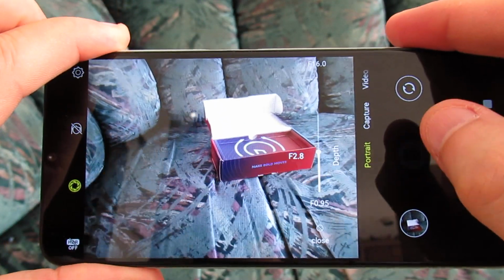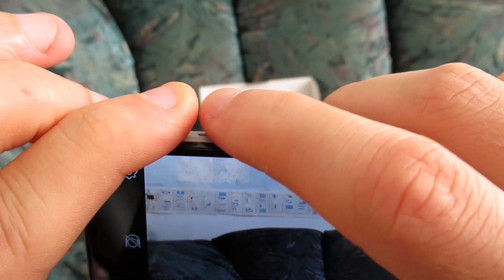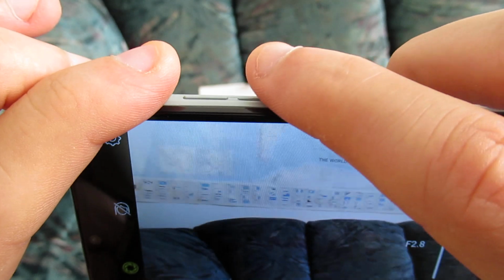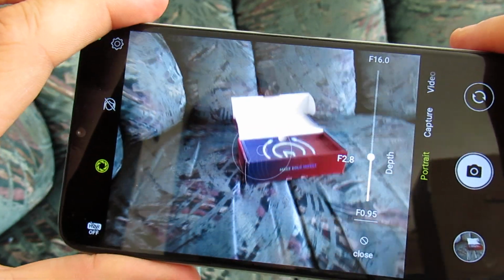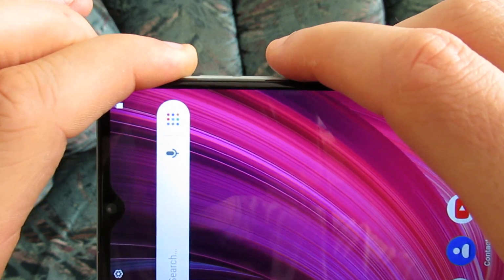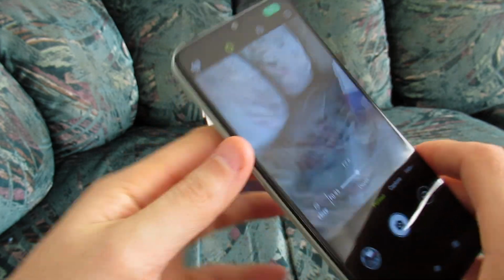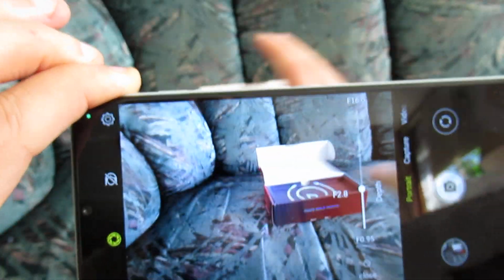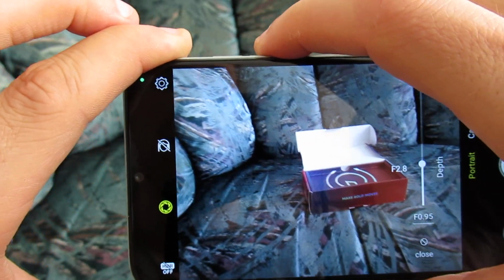So again, landscape mode. Now you can also have some shortcuts, and there's sometimes some shortcuts by default. So one of these buttons can be used as the camera button, which is convenient because on the newer Android phones, I think, if you hold down the shutter button, a lot of new Android phones will have a feature where if you hold it down, it'll take a bunch of pictures at the same time, which is helpful if an object is kind of moving around and you just want to capture several images, and you'll end up using one of them. So just hold down this button and watch this.